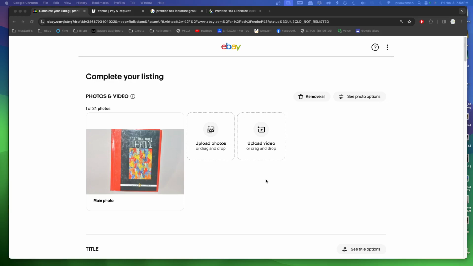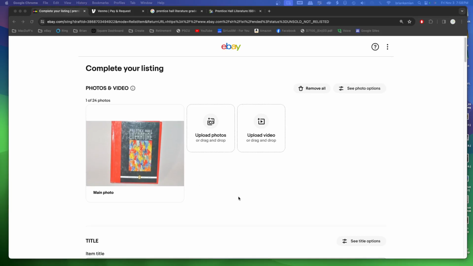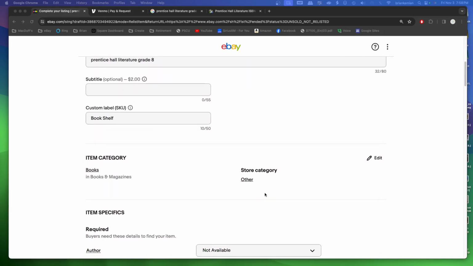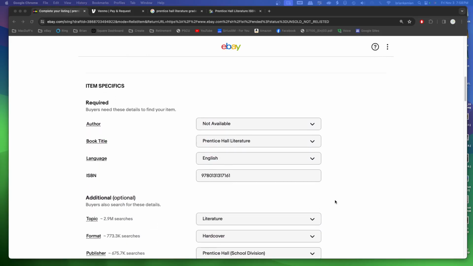So I'm going to show you a listing that I no longer have actually, but I'm going to use it as an example. So I pulled it up here for you, and it's just a literature textbook. And so I dropped the picture in there, put in the title. I should have capitalized that. Its location, and then I put in as much information as I could. What was really helpful was putting in the ISBN number, which is kind of like the barcode for books. It's a little different number than you might see for UPC, but anyway, I put in the ISBN number for the book and as much information as I had about it.